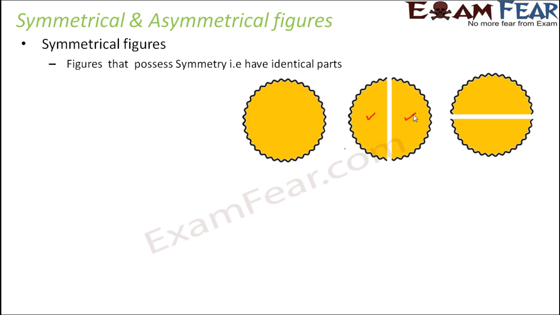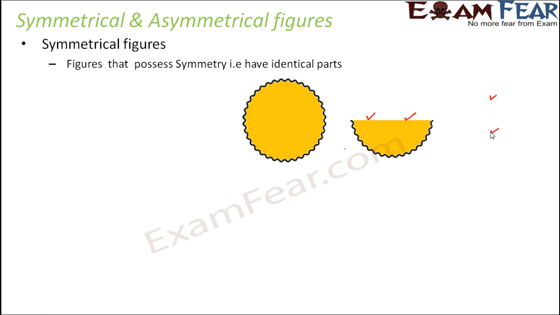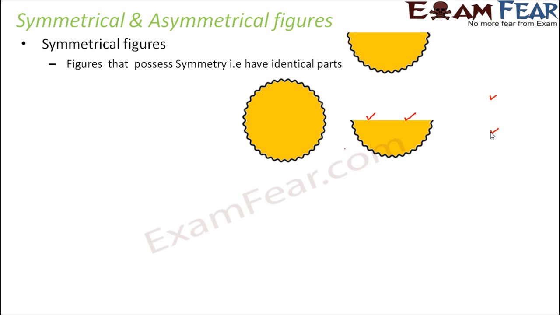There are two different ways in which we can divide this sheet of paper into two equal halves. One is this option, and the other is this option where you divide it from here and get these two halves. Now let's see what happens. If I take one of these halves and place the other half on top of it, you see that the two halves exactly coincide over each other. One half could exactly cover the other half, showing that the two halves are exactly identical to each other. So this sheet of paper has symmetry — this is an example of a symmetrical figure.